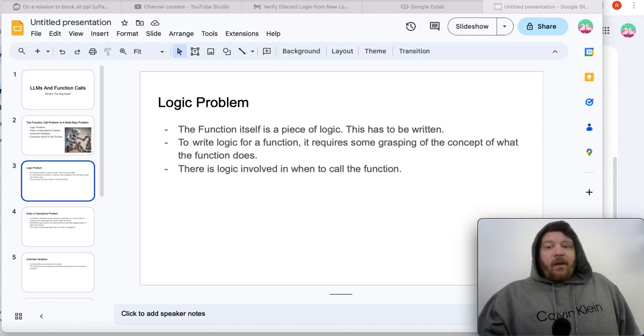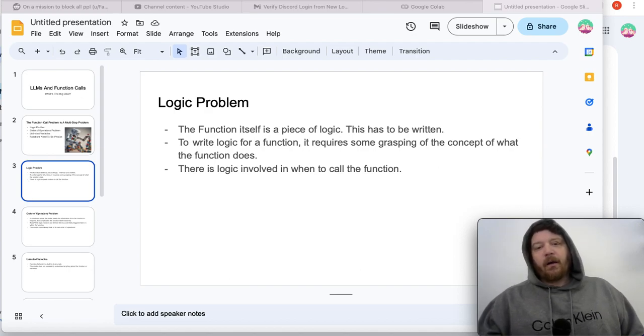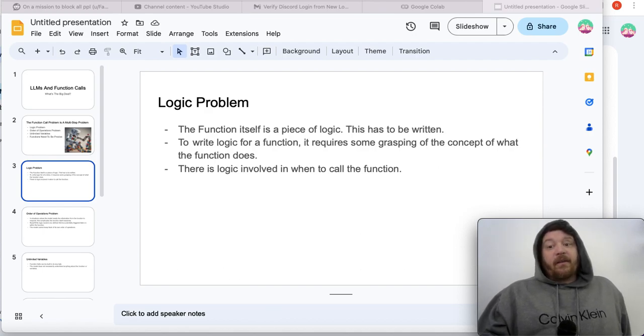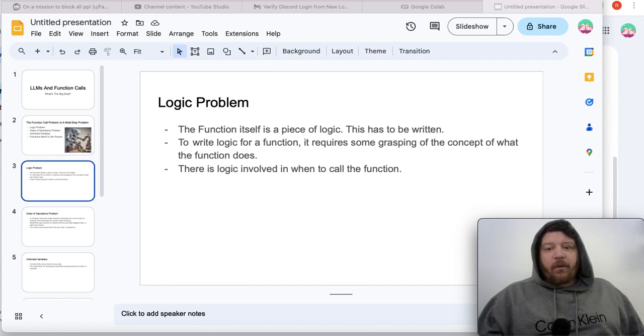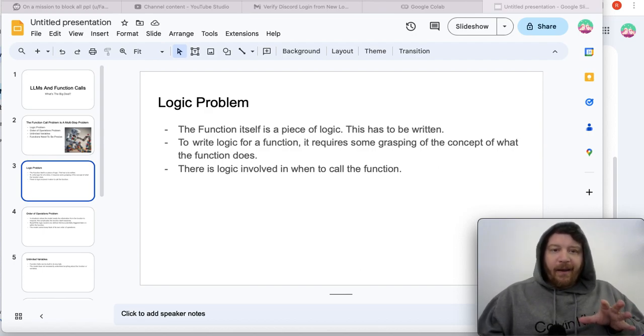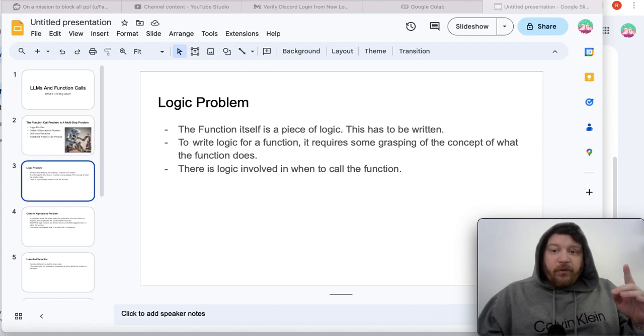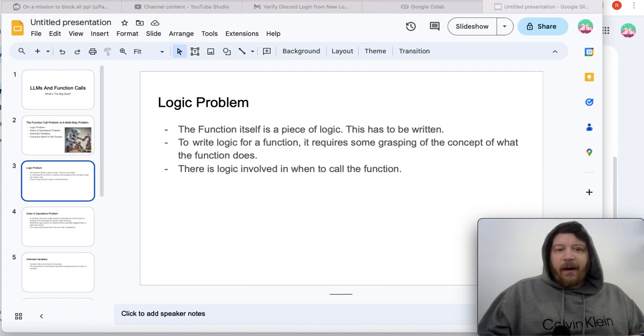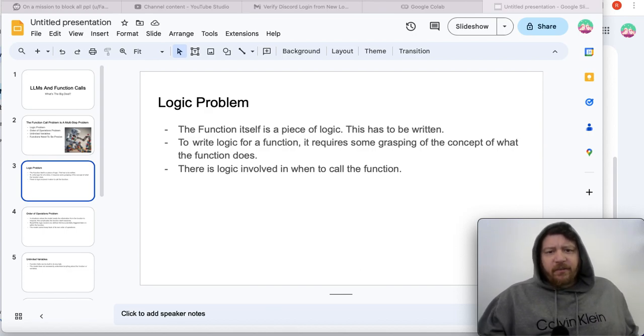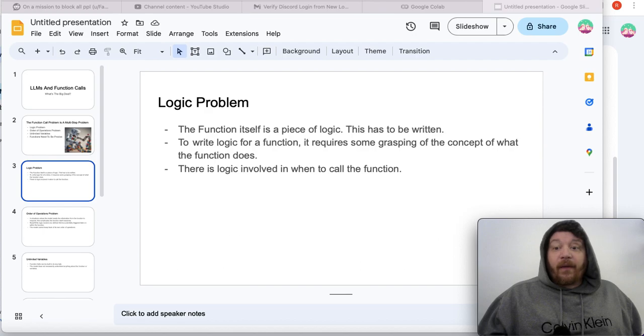In order to utilize tools, generally you have a toolbox. There's a place where you get your tools from, and you either make them or you have a toolbox where you draw them from. That's the same exact process for the LLM model. It either has to make the tool or there's a place where it can get the tool from. And within that, the very first step is to know the logic behind it. The second step is to actually write out that function.